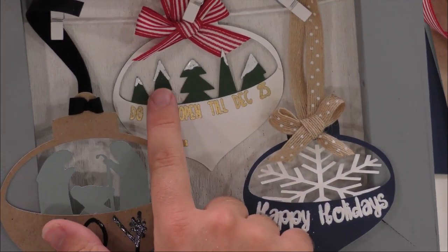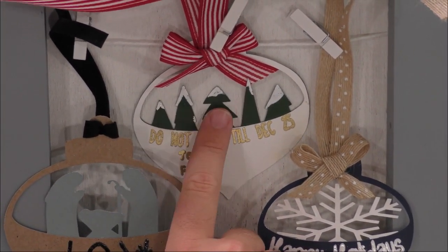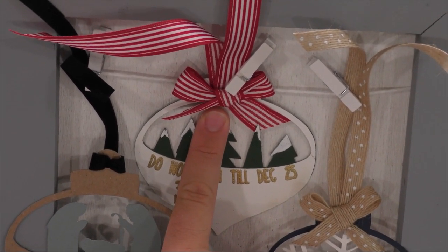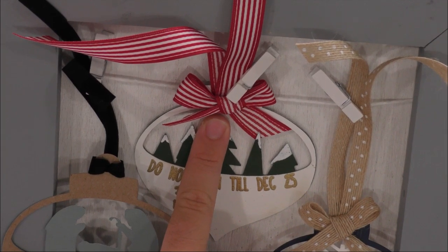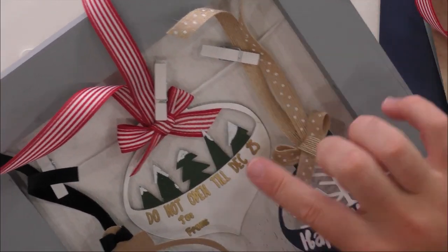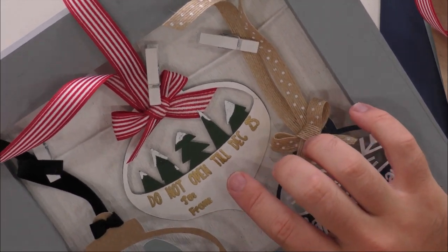I love Becca. So cute. And the little snow on the trees. Oh my gosh. The bow, just so cute. Courtney used red, y'all. I'm shocked, but it's so pretty. I know. Courtney is not a traditional fan of red. If you guys are new here, Courtney's my fiance and she's our creative director and does not appreciate red like we do. But she used it.